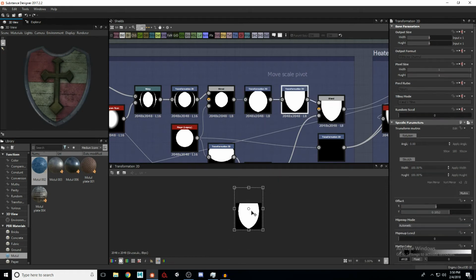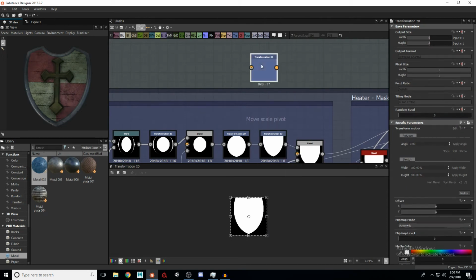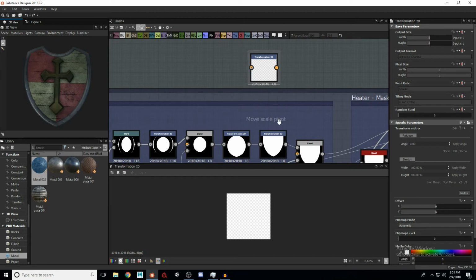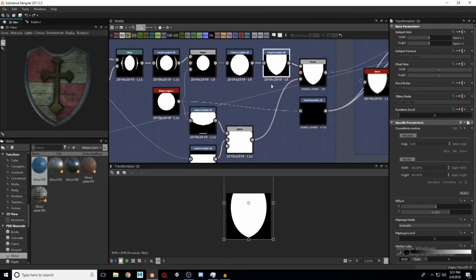Then for this transform, it's a little hard to see, but what I did was I moved the transform point, and that's this guy here. Let me create a new transform node to show you that when you do a transform, if you hold Alt, yes, you can move the transform scale point. So if I move this point down here, now when I scale, it's going to come from there, instead of from the center. I can do outward from using that point as a reference. So by doing that and then scaling upwards, I was able to move my shield shape up and off the page, and I get kind of what I'm looking for there.